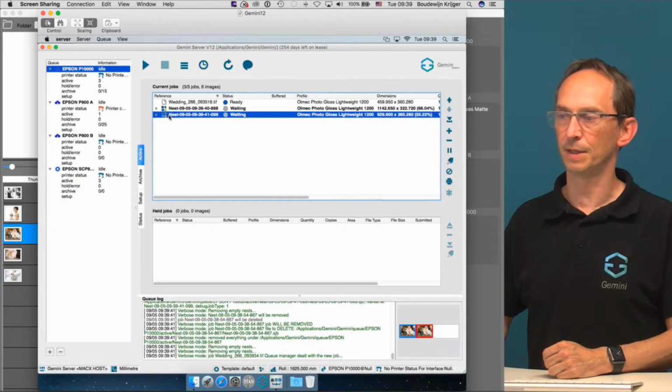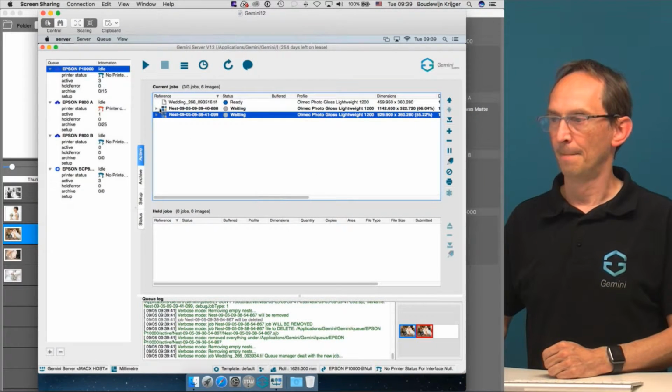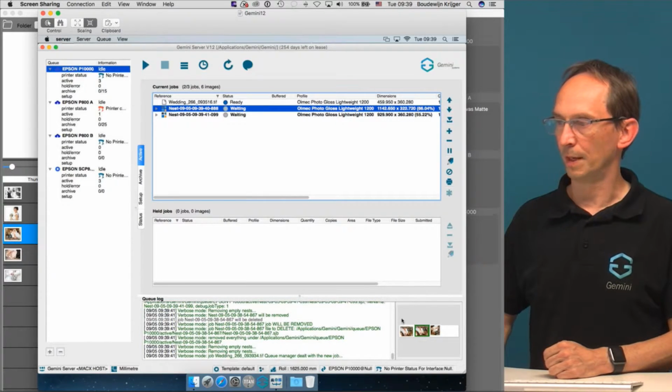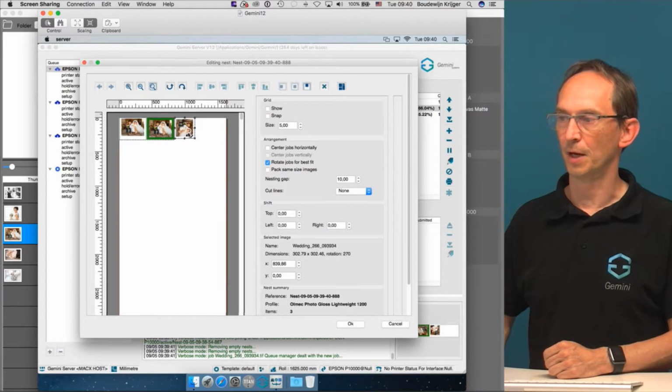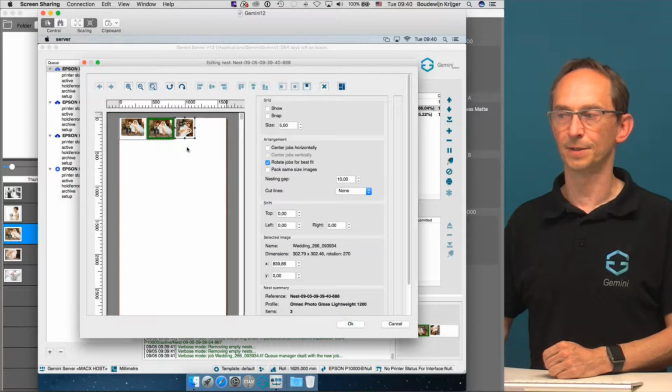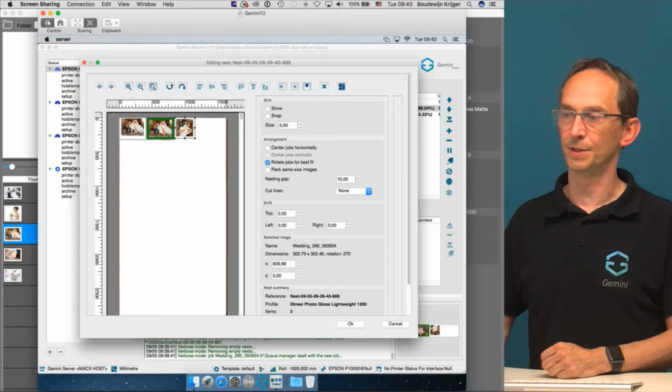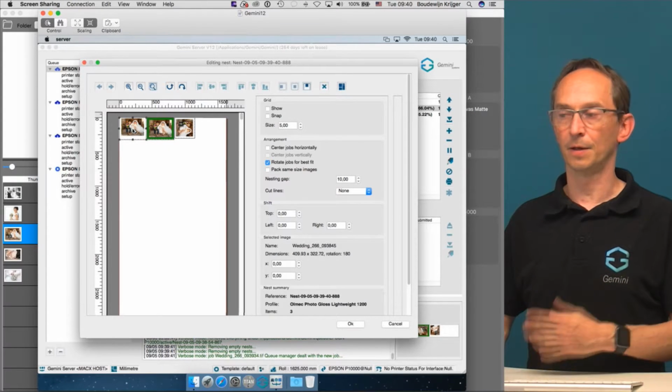So go to the server, see if all the files that I've sent over are actually there. We've got a second nest because we're still nesting. So this is the latest jobs that we sent, and then we can see here that if we double click on this nest, we can see this job is actually the one with the white space that is a square. So it all works, and this is the one with the edges that are custom defined.